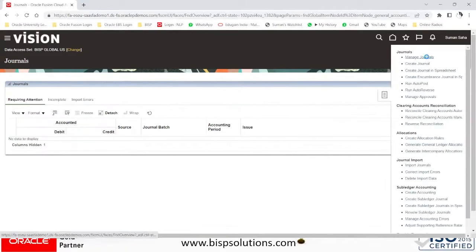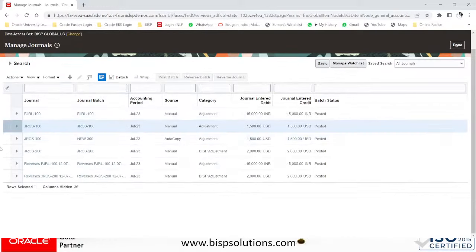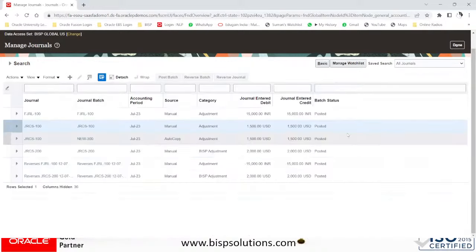Manage journals, search the journal. Post, right?